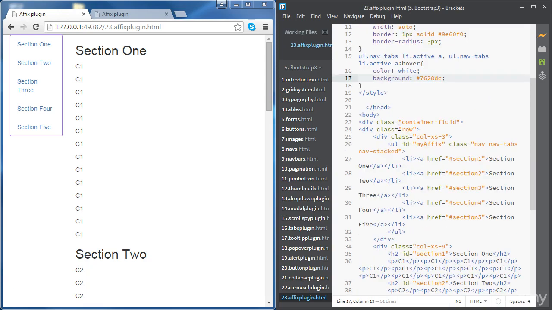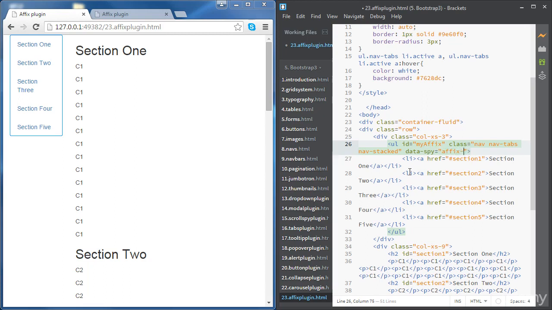Okay, so now let's build the affix functionality. First of all, we are going to go to the list, and we're going to give it a data attribute. It's going to be data spy, set to affix.